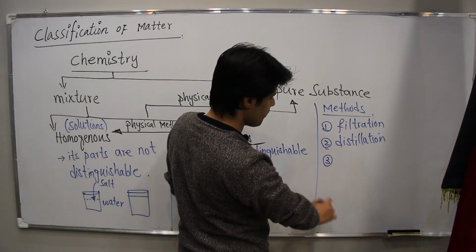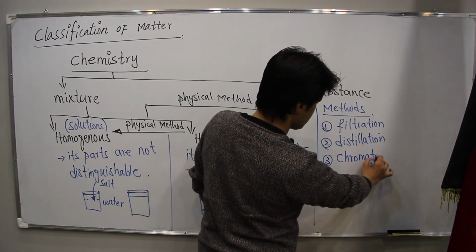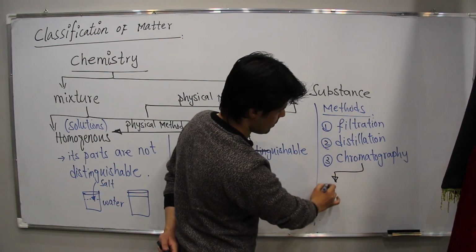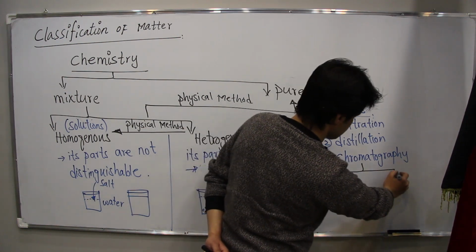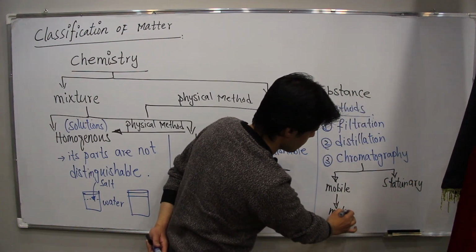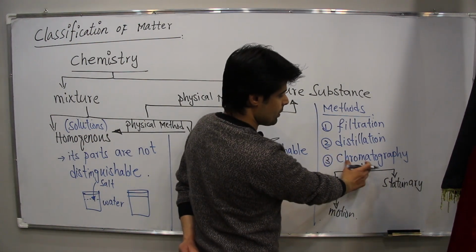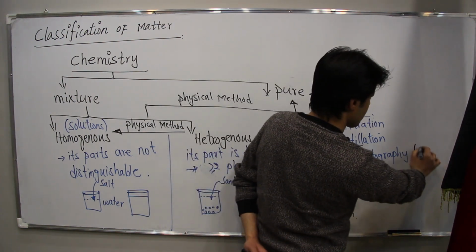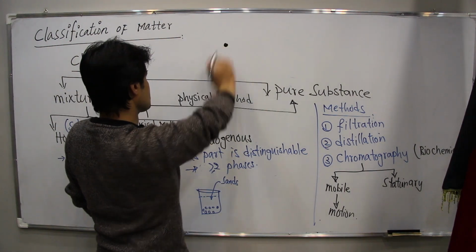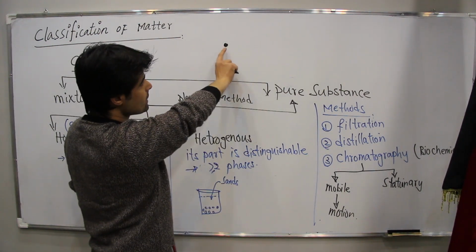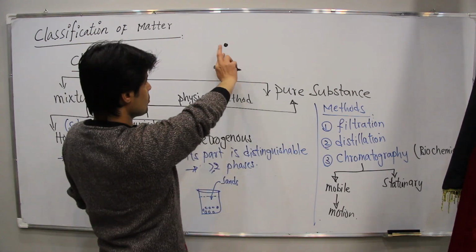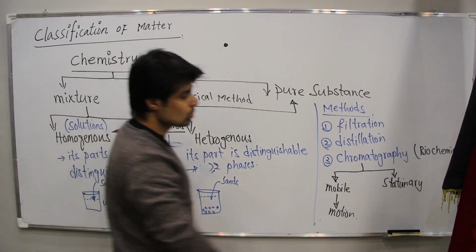And also, we have another method, that is chromatography. In chromatography, we have two parts. One is the mobile phase, and the second one is stationary. What do you mean by mobile? Mobile means motion. I'm not working on this one. We usually use chromatography for biochemists. I will give you an example. For example, this dot. What color is this? It's black. Now, this black is made of what? Blue, or maybe red, maybe yellow, maybe 2 or 3 colors we have in this one. We use chromatography.